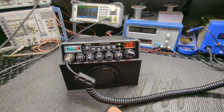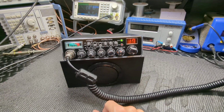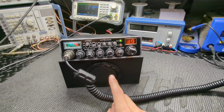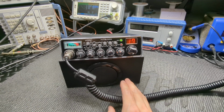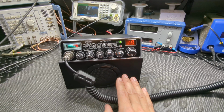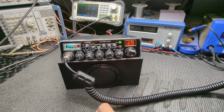And going to have some new radios for sale coming up soon. I already told you guys about the George from President, so that'll be coming in for review. Plus, I'll have them for sale as well. So review first, then for sale. Also have some CRT radios coming in, so that's exciting. And then after that, I'm going to be going to the dark side, the really dark side, and I'm going to have some Anytone radios here.